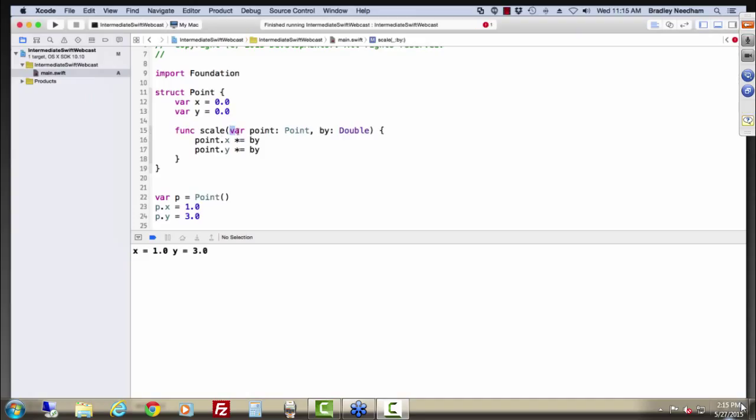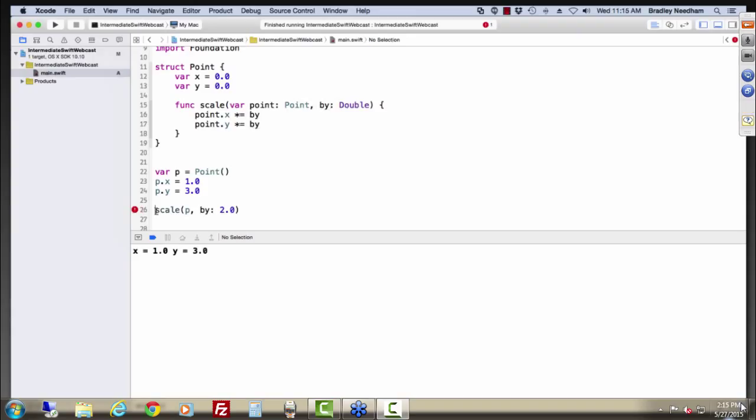With a method, the first parameter is given as an internal name only, and the second and every subsequent parameter after that is as an internal and external name. So basically has an external name that's specified in this case. So notice down here, when I invoke this, when I switched it from a global function to a member function, or to a method, from a bare function to a method, I actually had to specify by, right? This becomes an external name. But notice again, the first parameter still has not become an external name. It can still be internal.